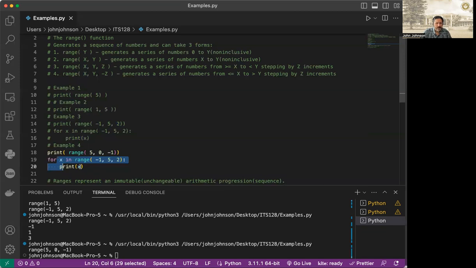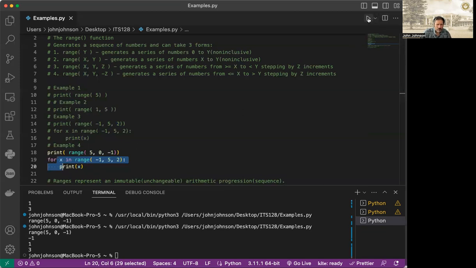So now that we've got that, let's take a look at what going from negative 1 to 5 looks like. So we'll hit print. And once again, wait, did we just repeat the same thing that we did? Or no, we didn't. Okay, sorry. So in here, we're going from 5 to 0. Yeah, that happens if you don't actually change what you copied before. All right, now it's going to make sense.